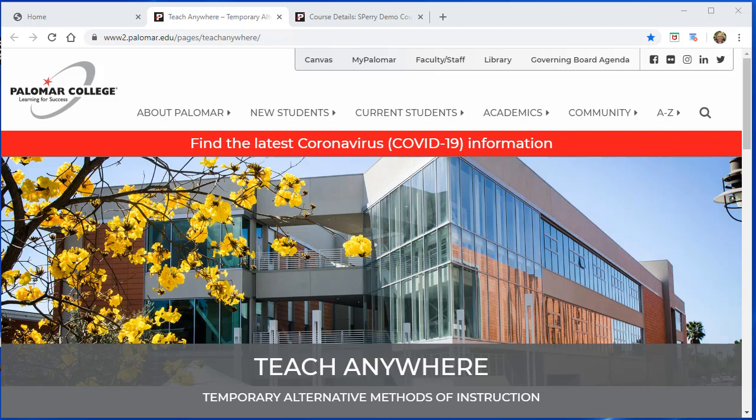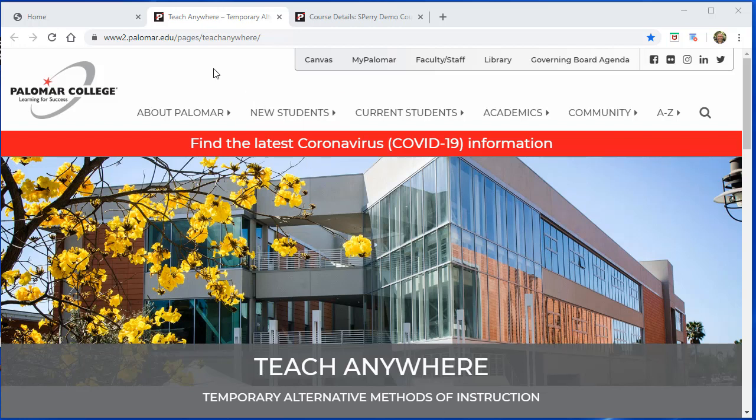This is a short presentation on how to download the Canvas template file that we're suggesting you use, a simple Canvas template file, and then how to import that file into Canvas. So I'm going to just go through this briefly.